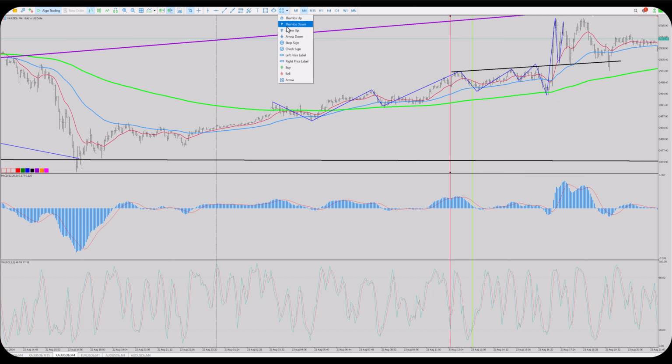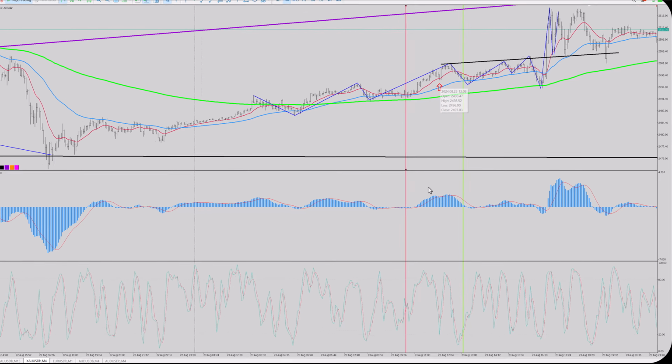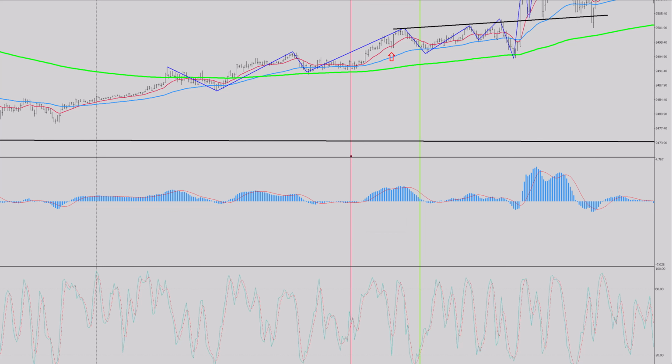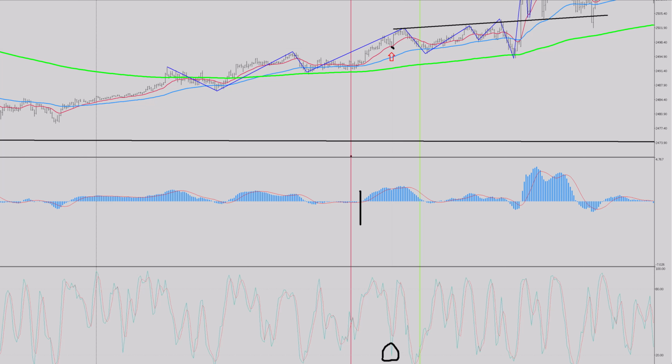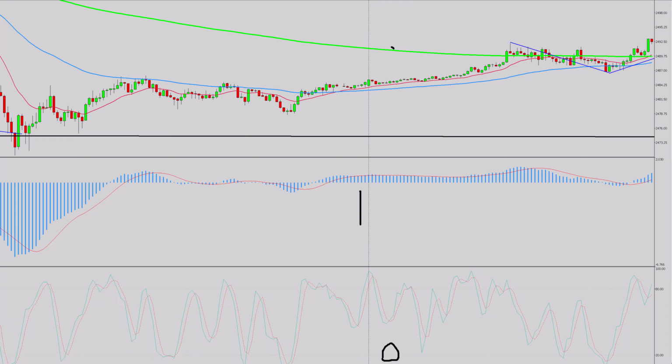Now our best entry, as I put it, this line here, this arrow, it's here. Why? Because the MACD crossed above the 0 line, and the stochastic dropped to almost 20 here. If you take a trade at this point, let's see how much it is. To the high, it's like 45 pips. And how long did it take? Let me put this in a candlestick form.